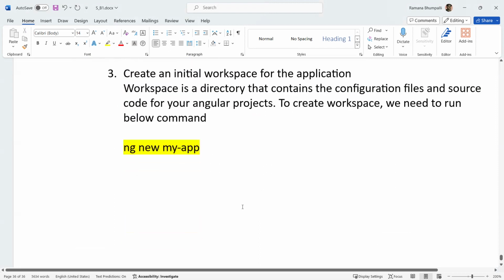This command creates a new directory with the specified name, sets up the necessary configuration files, and generates an initial Angular application within the workspace.